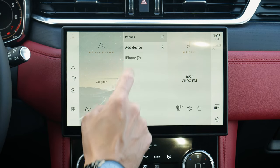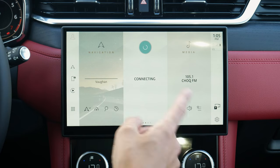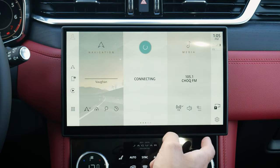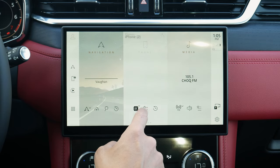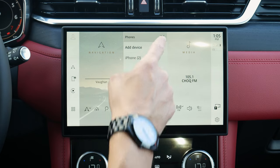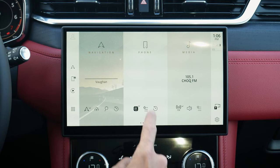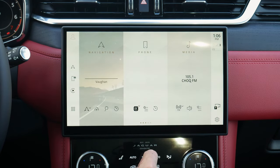You can add in a device, or you can just connect. So you can connect to Android Auto or Apple CarPlay, but not both at the same time. And then you can't be connected over Bluetooth to stream audio while you're connected to CarPlay. So it's essentially one or the other. So I've just reconnected there. You could add in another device if you want to. You could look at favorites if that was available, and then look at all of your previous calls. So it's relatively straightforward adding in a phone that way.